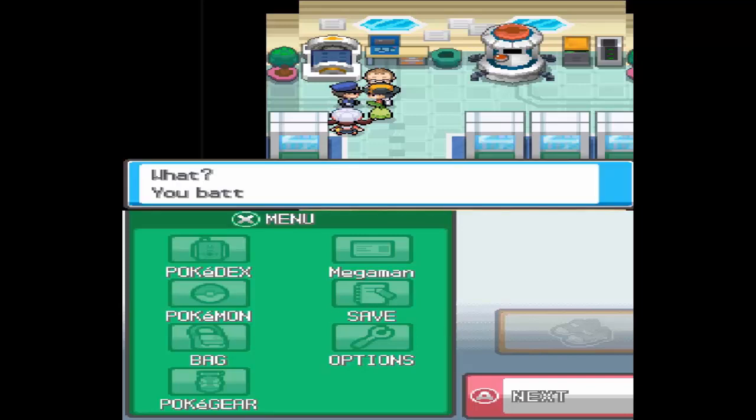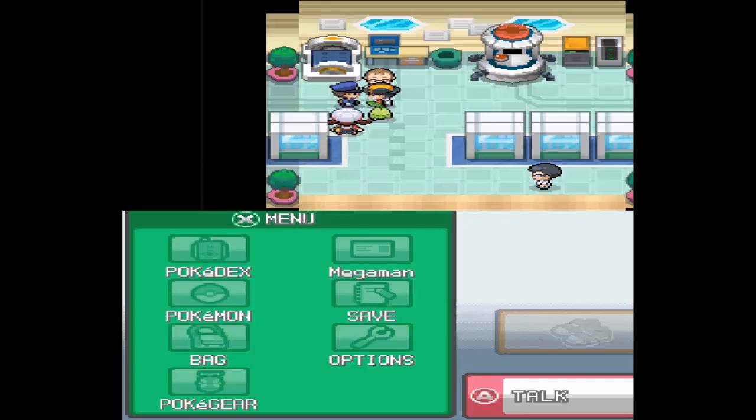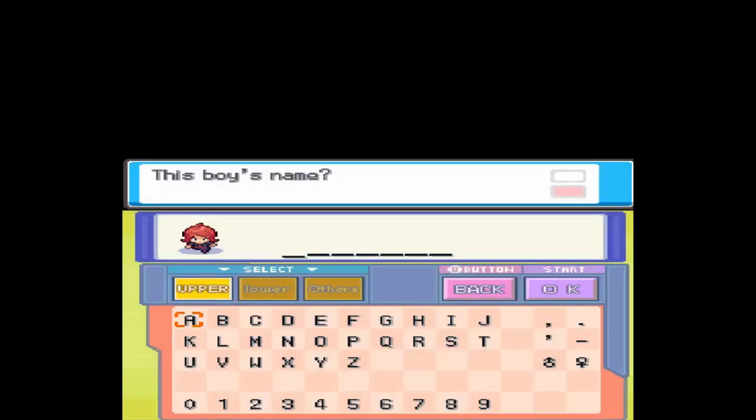Oh, you battled a boy like that? Because, of course, your character in this game is mute and you don't get to say anything, except give him his name. This is where you get to give him his name. So, let's give him a stupid name.